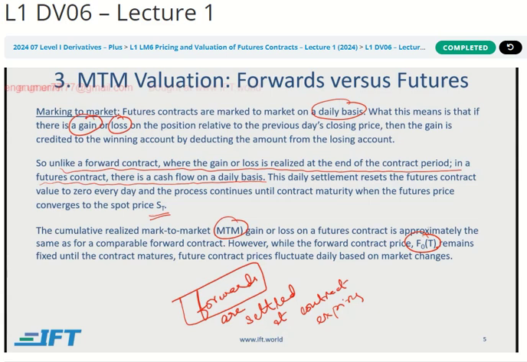Another difference is that the future price is different from the forward price in the sense that initially they are the same, but the forward price is locked once and it remains locked till the end of the contract. But the future price changes daily on the market. So if the spot price goes up, the future price goes up. And if the future price goes up, then the contract for the long party will be in profit, and for the short party will be in a loss, and their deposit will be adjusted accordingly. So the future prices fluctuate on a daily basis, whereas the forward prices are locked and they stay locked till the end of the contract.